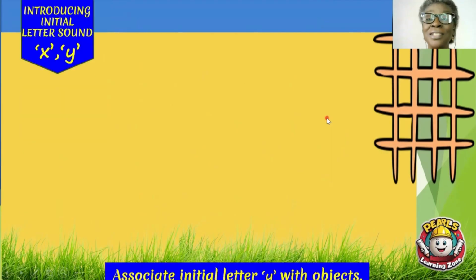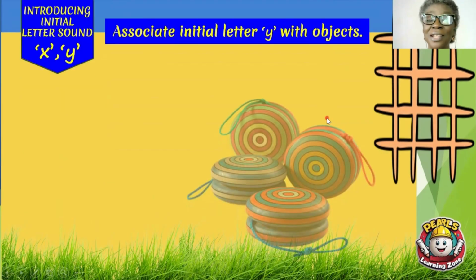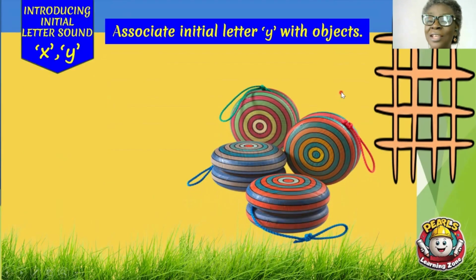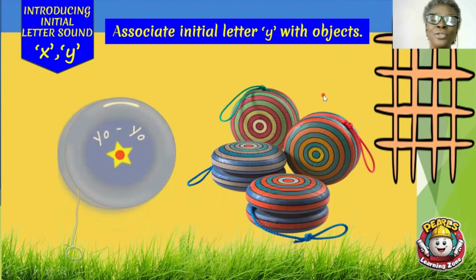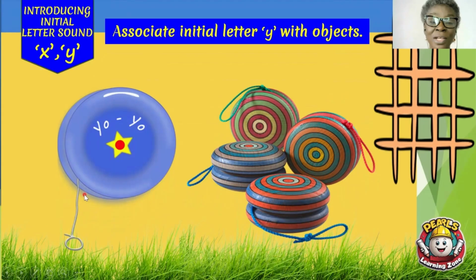Yeah. Now let's see the objects that we can associate to it. Okay, so this is back. Yo, beautiful, you got it. So this is it when it's just one. Can you see the string? So it is a toy, okay? Yo-yo is a toy. It's a toy that has a string attached to it. Can you see?